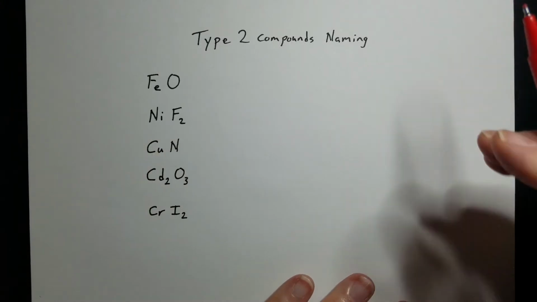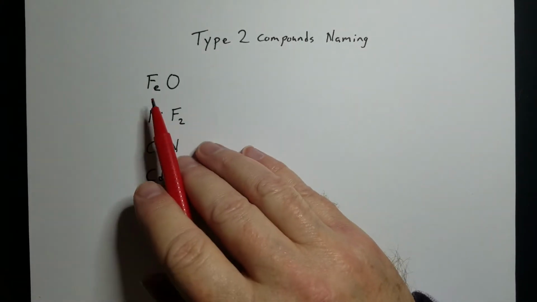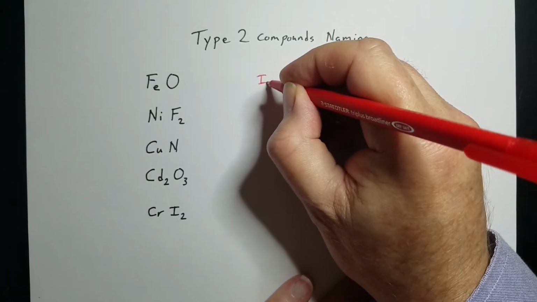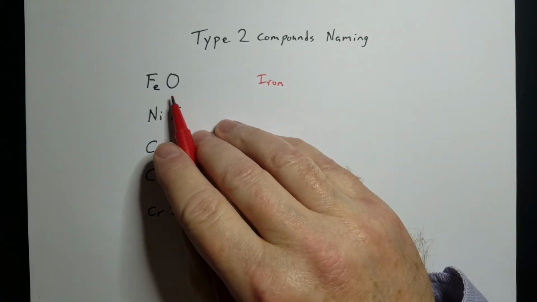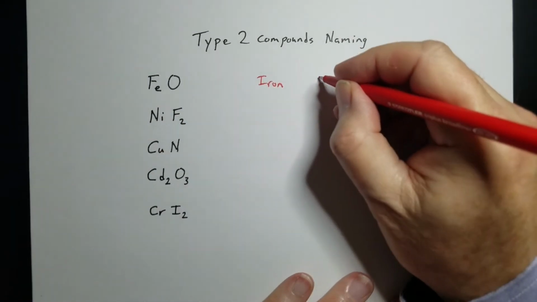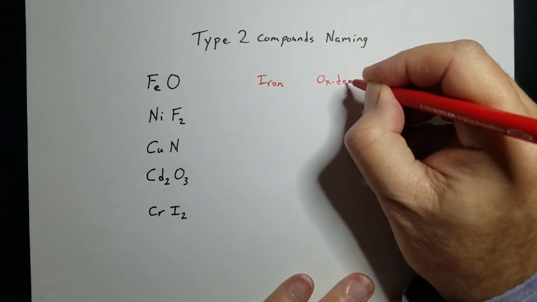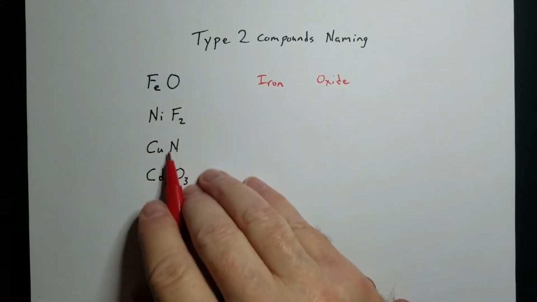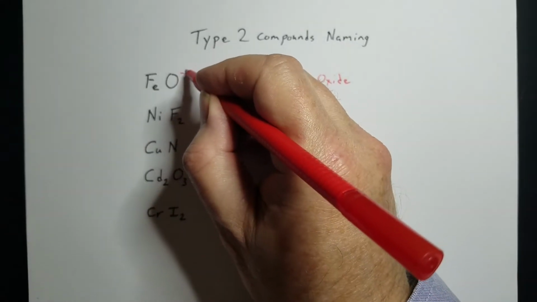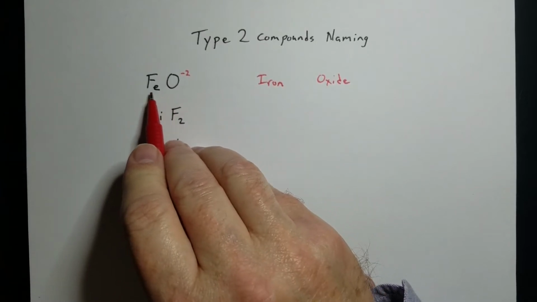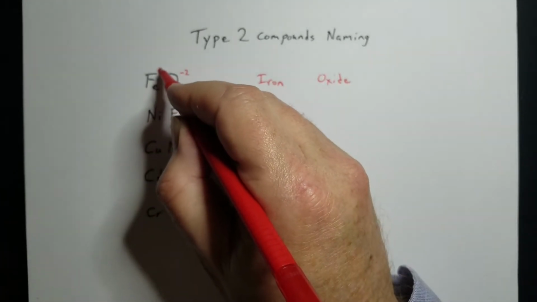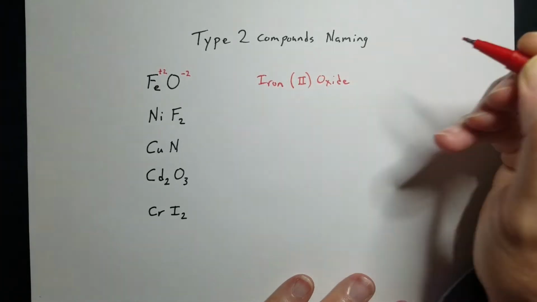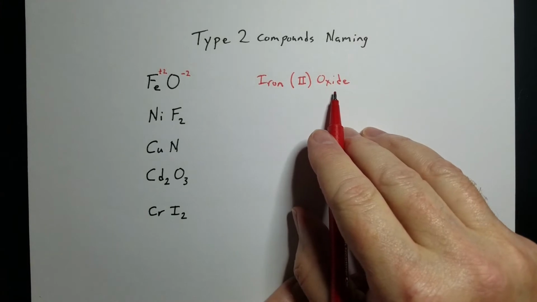So how are we going to do this? All right. Now here's the problem. We've got iron. No problem, iron. Oxygen would now be oxide. Leave a space. But we need to know the valence number for iron. And we can get it because these are already balanced. So oxygen is a -2. And since we don't need but one iron to balance it out, that means iron has to be a +2. So we use the Roman numeral 2 to signify that. So it's iron 2 oxide.